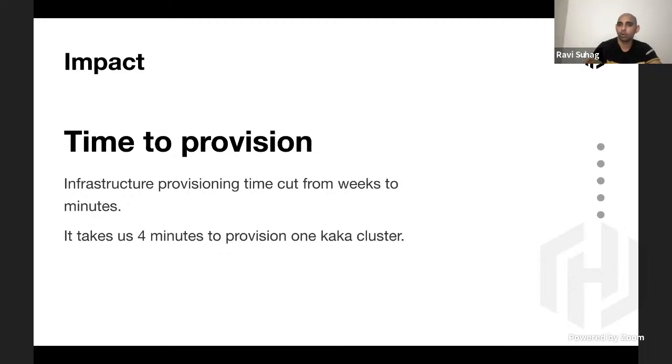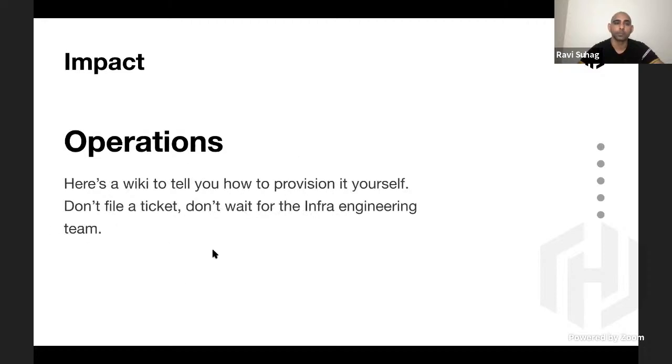And now with the entire module registry and the Tesseract ecosystem, it takes us 4 minutes to provision that entire cluster. It takes, from end to end, spinning up your machine to setting up your monitoring and creating a Grafana dashboard. End to end, everything happens through the same workflow.